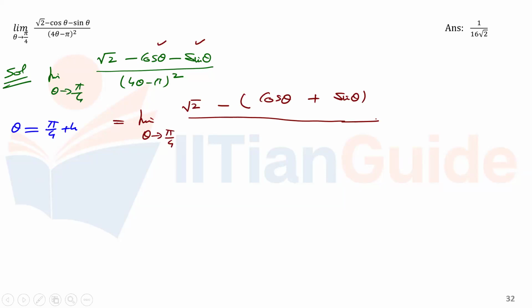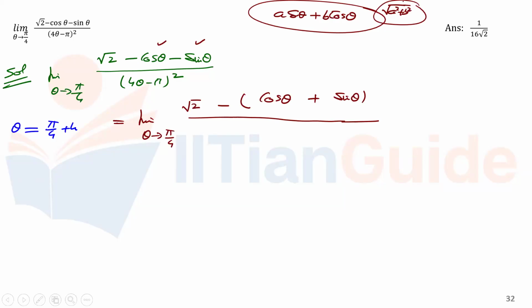Yes, sir. Okay. In the whole trigonometry, whenever we see a term something like this, a sin theta plus or minus b cos theta, what we do, we multiply and divide with under root of a square plus b square. Then I get a result that its maximum value is under root a square plus b square, minimum value is minus of the under root a square plus b square. I hope you know it. Am I right? ये तो मालूम है ना? Yes, sir. अच्छा ठीक है.